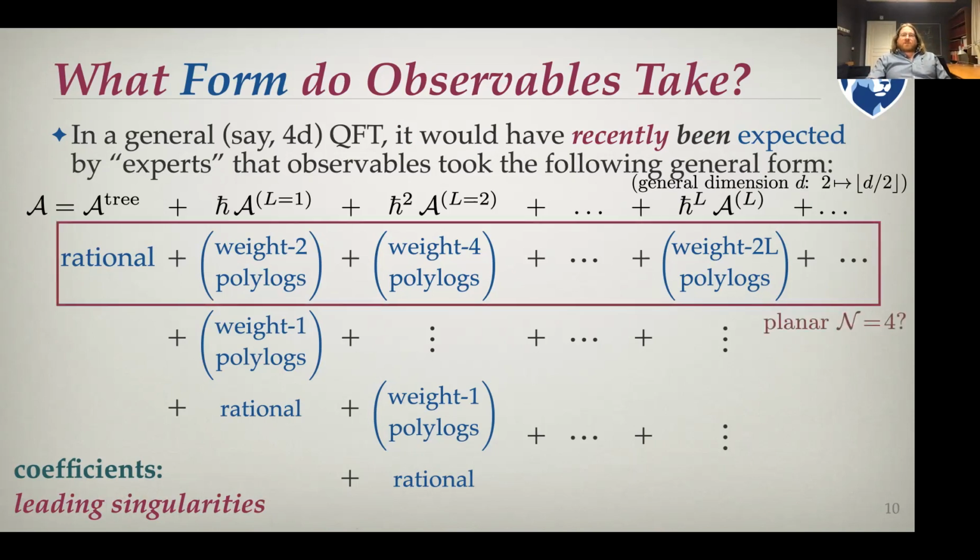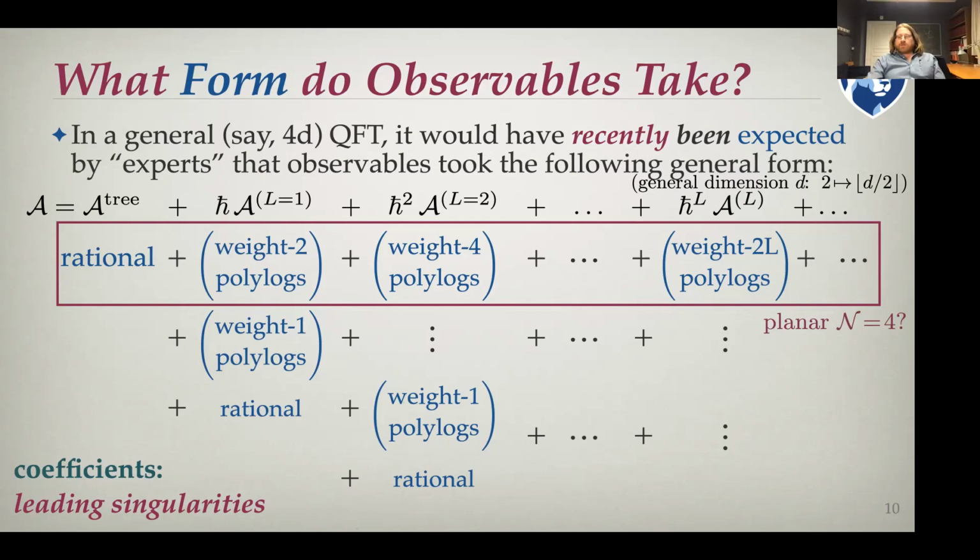But in planar maximum supersymmetry, this notion of maximum transcendentality in the case of polylogs is pretty clear: weight 2L polylogs, and somehow maybe n equals 4 would live in this top slice, which is certainly true for this 2 to 4 scattering that Dixon and his collaborators have computed to such high order. And unfortunately, more recently, we've learned that this is not how things look. And part of the reason why I think if you had polled people, they would have gotten it wrong is because it is generally true that in any quantum field theory at 1 loop, you get polylogs. That is a completely general statement.